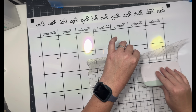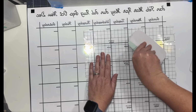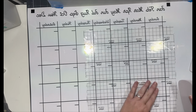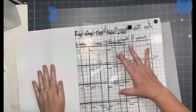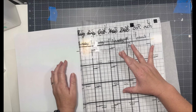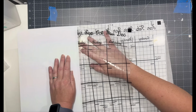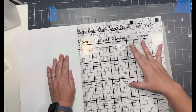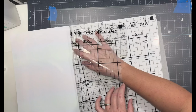And now I'm going to go ahead and apply all of the transfer tape onto the entire calendar. I had to do it in pieces because I don't have one long piece of transfer tape. Be careful while you're doing that because I definitely messed up a couple little spots, and I'll show you how to fix that in just a minute though. And then again, same thing, be very careful while you're taking off your transfer tape and the design with it. Just make sure everything comes with it.